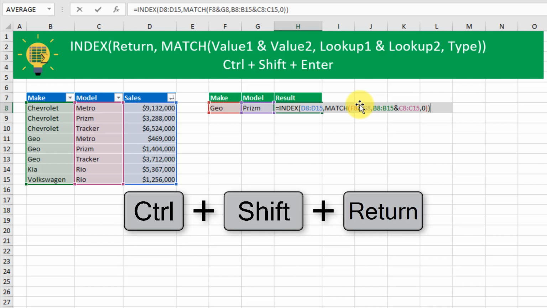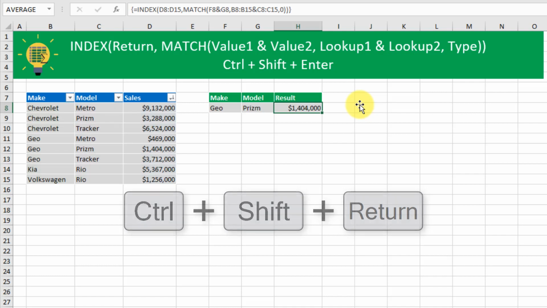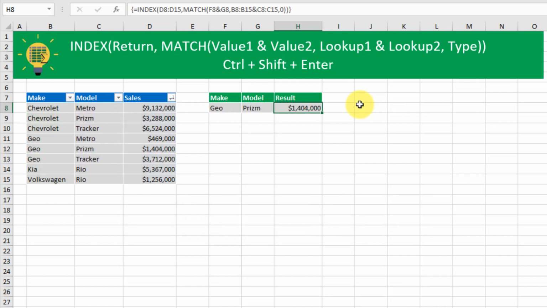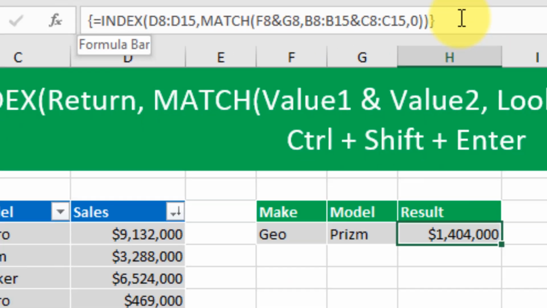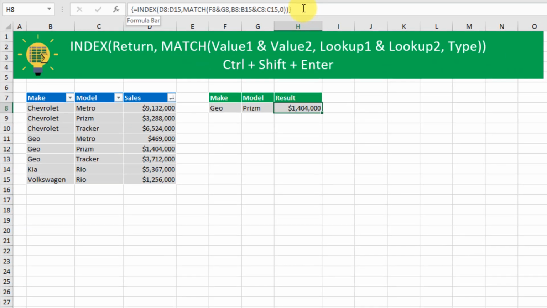So if I hold Control, Shift, and press enter, then that's going to create an array formula. And you can tell because it's got these curly braces enclosing our formula. And that's going to allow us to have this function work in older versions of Excel. So that's how we can look up values with multiple criteria. We can combine them together into a single value and a single lookup array.